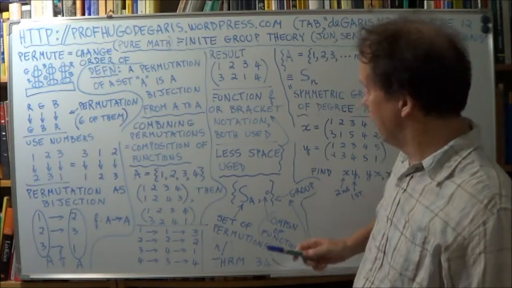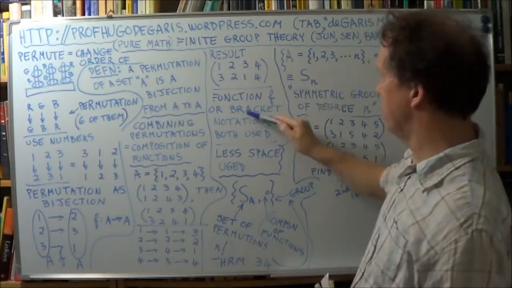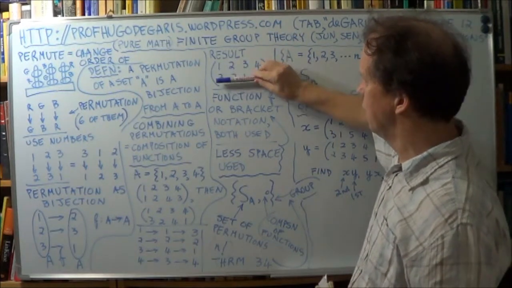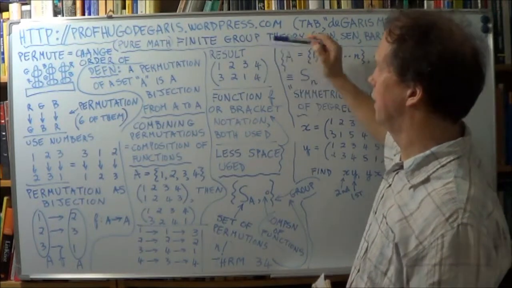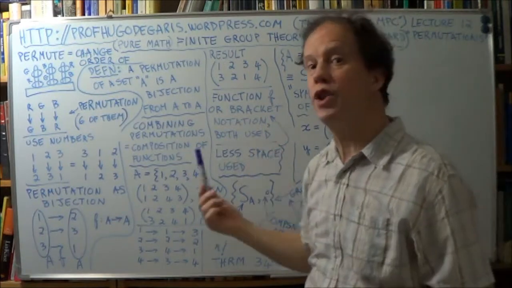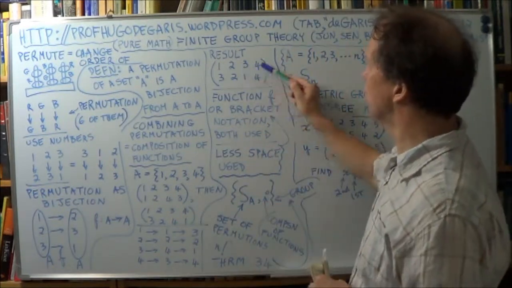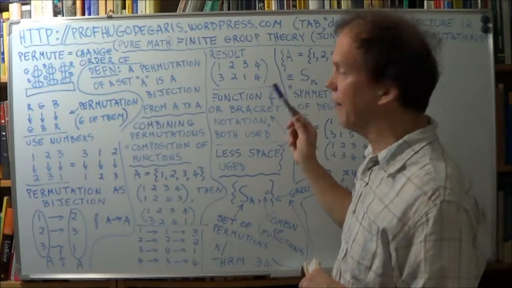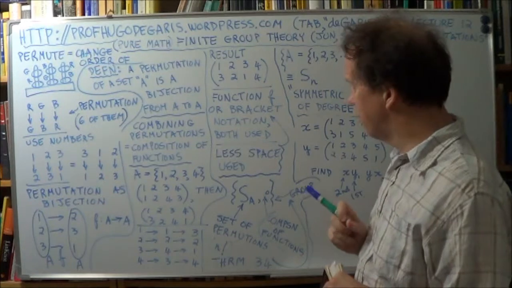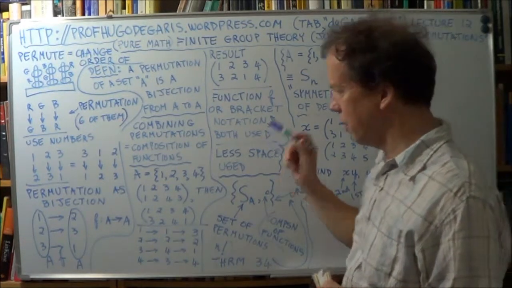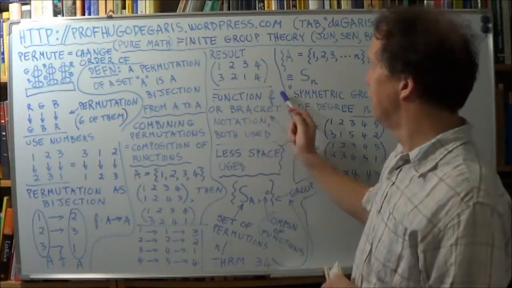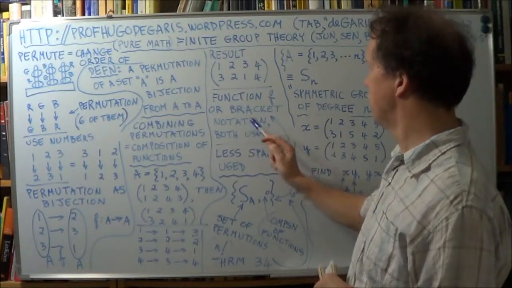Like we have this bracket notation, right? Bracket notation, like this. That's the starting configuration, and that's the ending configuration. So the combination is a permutation. You've changed the order. This is the old order, that's the new order, if you like. Okay? So what are the pros and cons of the 2 notations? The other one being, of course, the mapping, the function notation. So the function notation or the bracket notation.